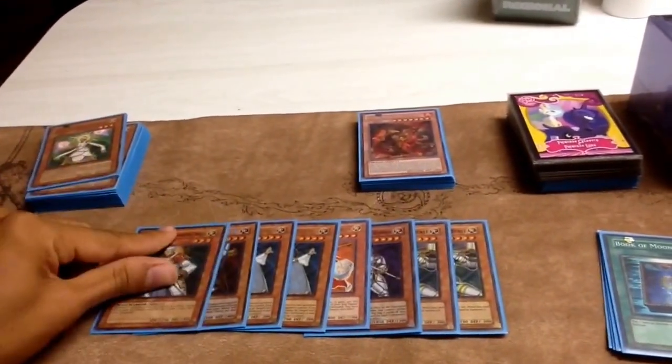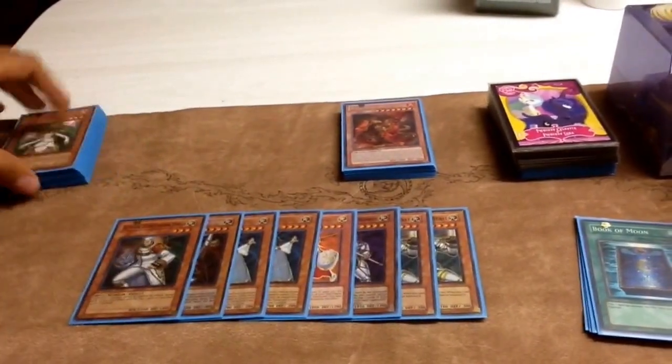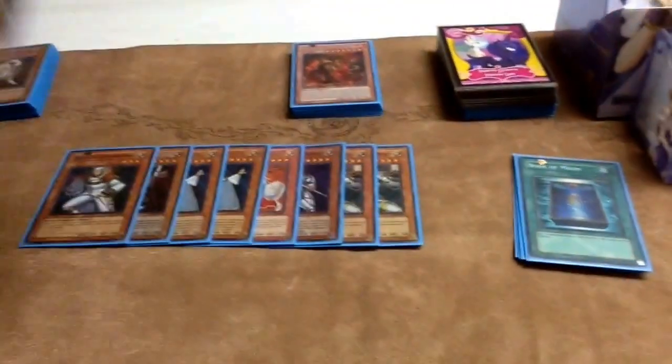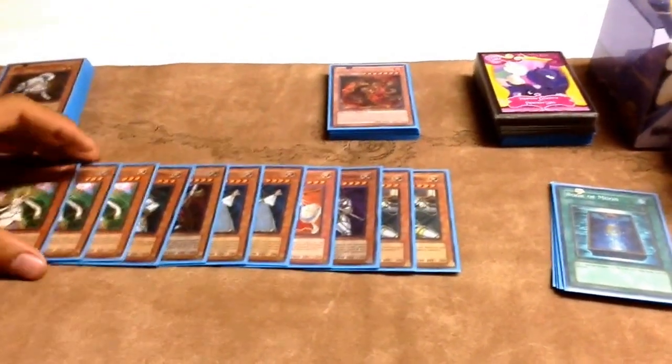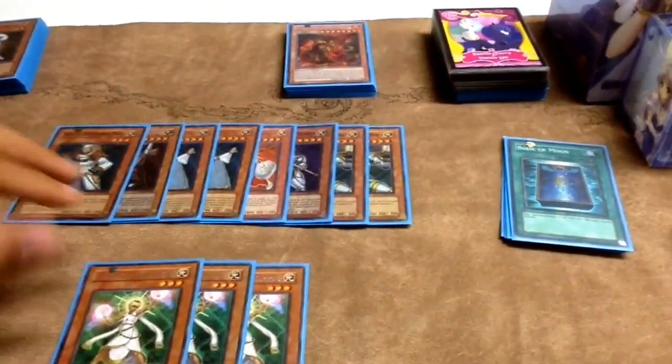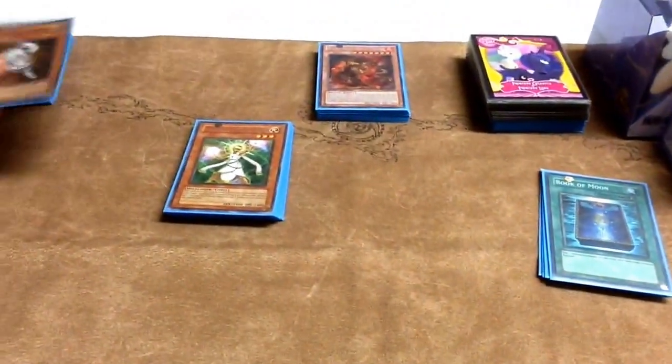Arcus, I just played for the name. I didn't really get much use out of him besides him being a name in the graveyard for Judgment Dragon. 3 copies of Lumina, best Lightsworn monster in my opinion. Discard function, mills 3. If you can spam these as early on in the game as possible, it's good because you can mill a ton of cards, man. It's really good. 3 copies of that.